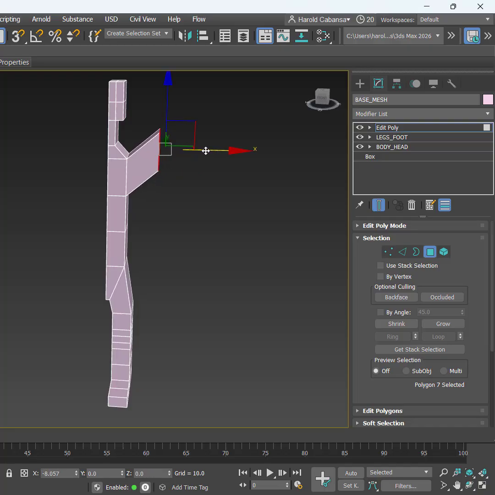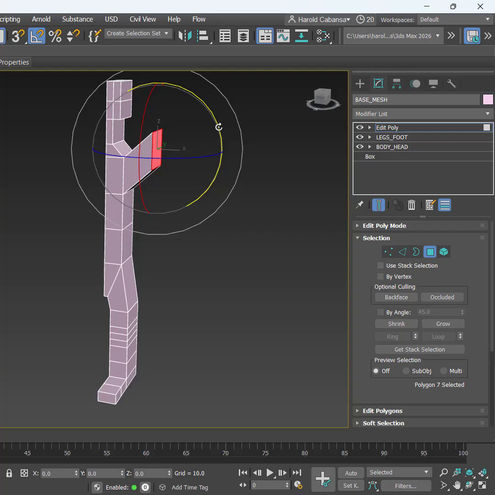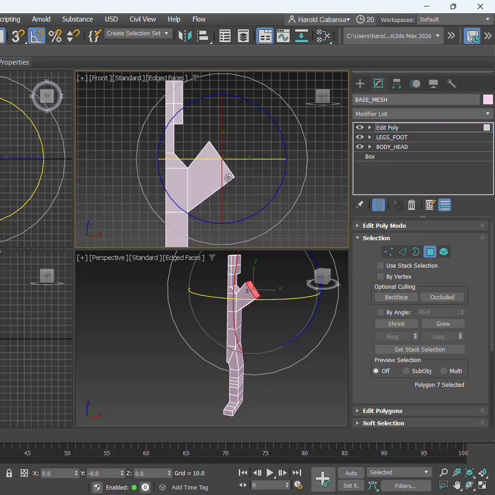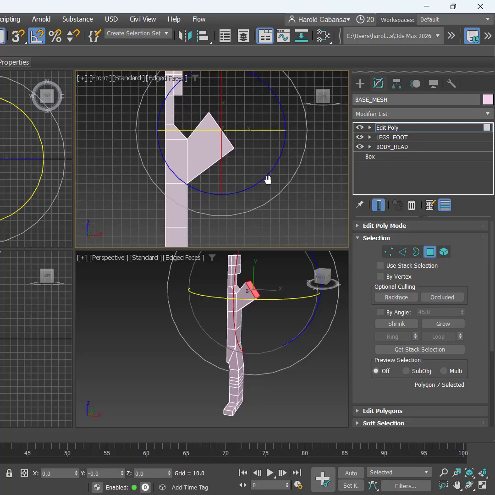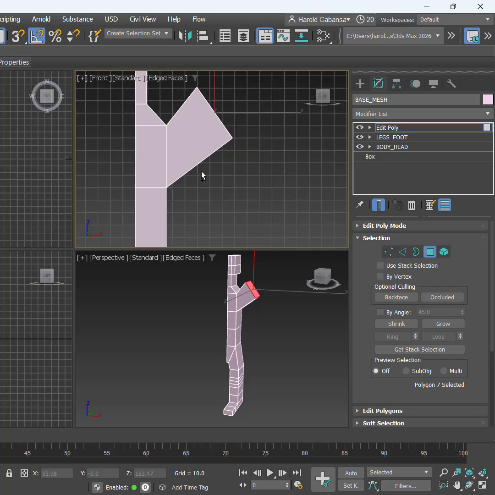Okay, so what I'll do here is I'll raise this up, because this is actually the shoulder. Okay, so this is the shoulder part. I can press E and rotate it a little bit. A for angle snap. Let's say I'll rotate that around 15 degrees a little, and then I'm fine with that. Now the arm is going to come up under here.